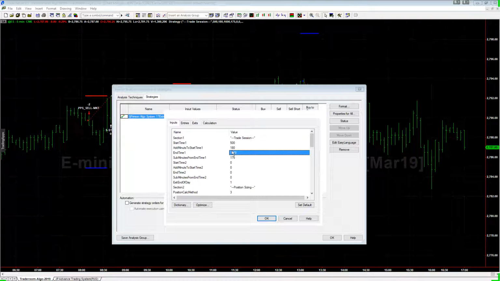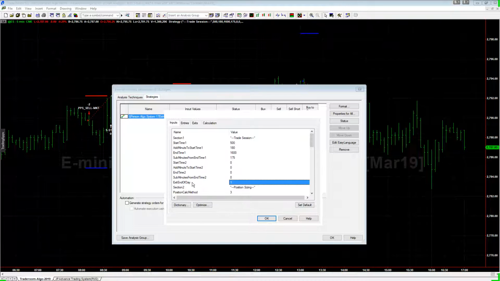Those are the best at Central Time, by the way. So it doesn't trade all night. It won't take a trade if it's in a trade, it doesn't reverse the trade, and it exits the trade at the end of the Globex close, by the way. You see exit end of the day.